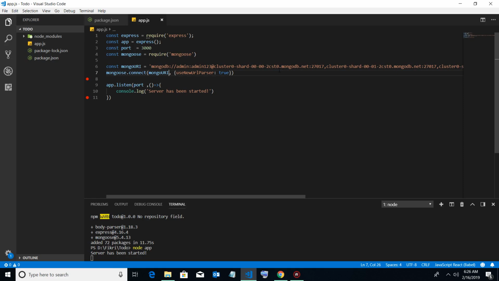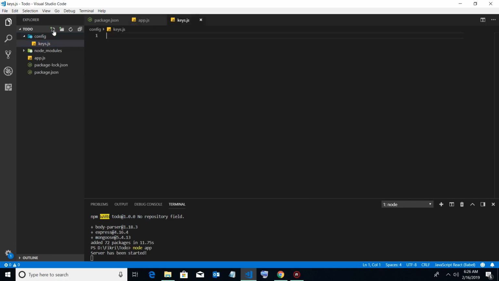To prevent this, make a config folder. Then we make a keys.js.